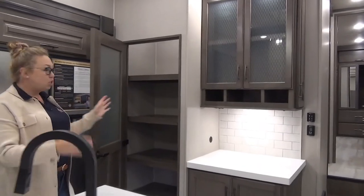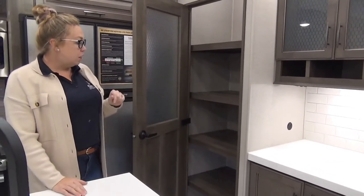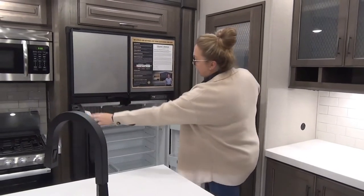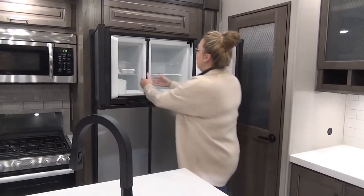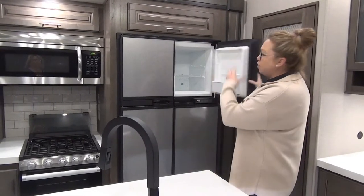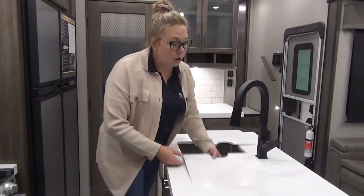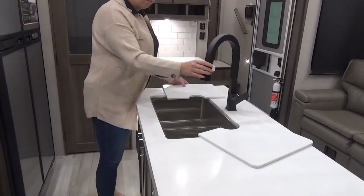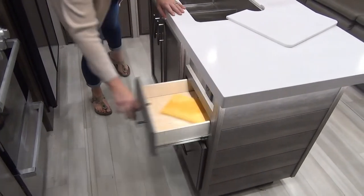Right down here into the pantry — nice wide shelves, and these are lit shelves as well, so you've got lots of room in there for lots of goodies. We opted for the two-way propane and electric fridge here — a really nice 12 cubic foot fridge with separate fridge and freezer. They do this for efficiency, so you're not losing all that cool air every time you open one side. Right here in the island, a really nice thick solid surface countertop with a large split sink so you don't waste as much water washing a couple of dishes, and a residential faucet with a spray option. Down here there's room for a garbage can and shelving, plus a couple of nice big drawers.